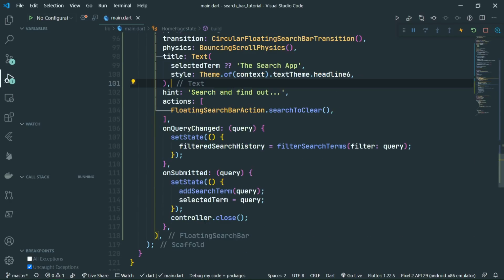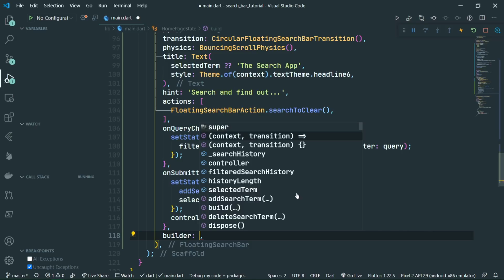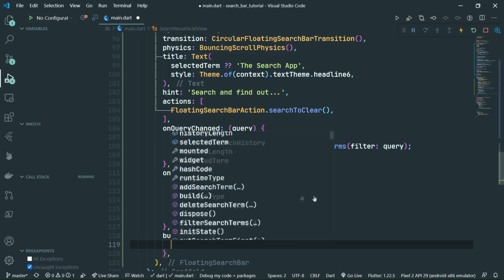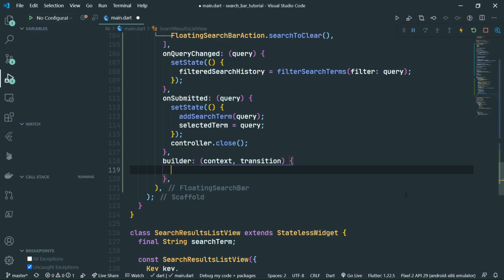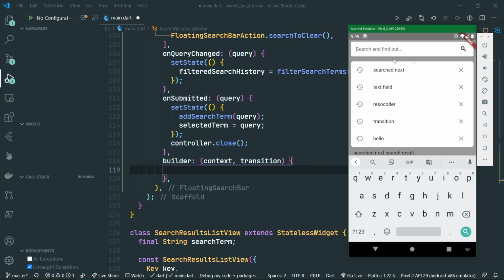By now we have set up everything except for the UI that's actually responsible for showing the search history terms. In order to implement that, there is the builder parameter, which gives us a context and a transition. The floating search bar gives us a completely free hand at how we want to style this pop-up over here, or I'm not sure if it's even a pop-up, but this UI element, we can style it however we want.